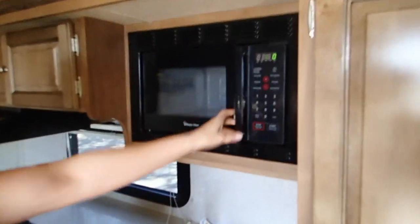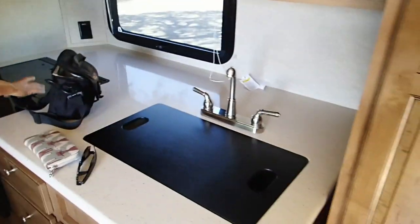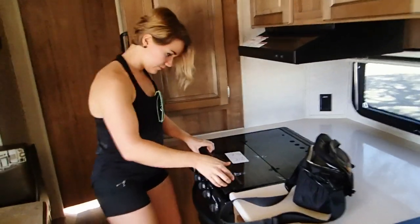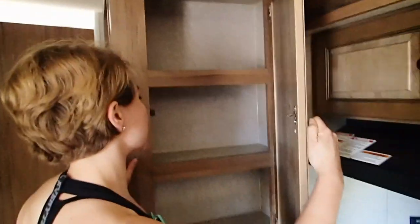Kitchen with lots of room. We have a full-size microwave. We have tons and tons of storage. Here's our sink — that's a good-sized sink. I really like how much counter space we have. And then our stove with three burners. Don't break it yet. A little oven — we even have a little oven. That's all we need. Lots and lots of storage.